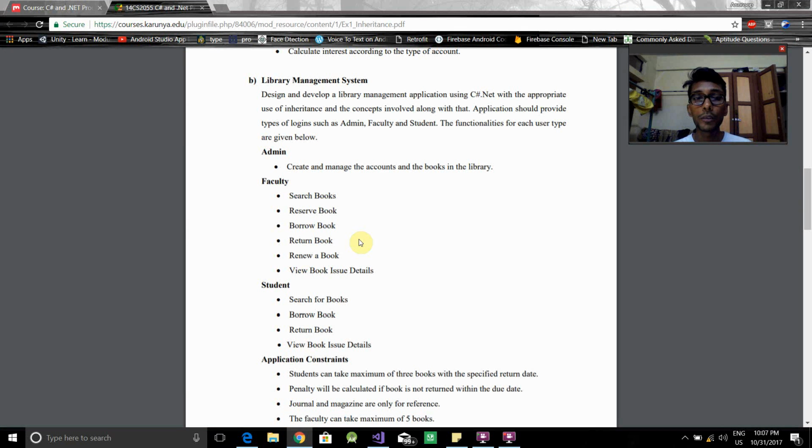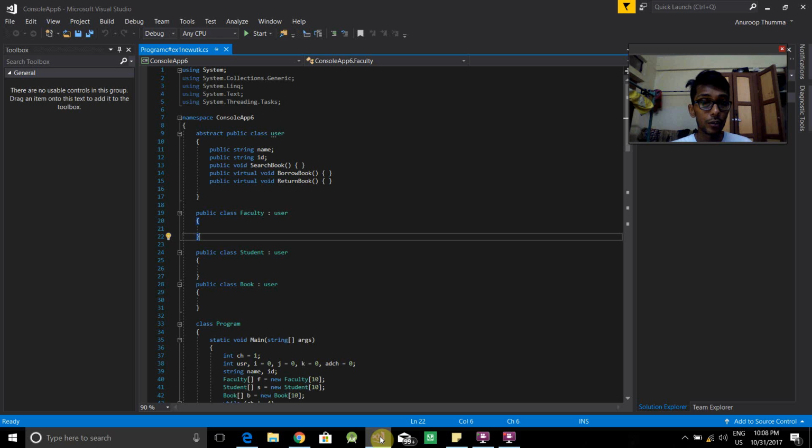The application I'm building today is a library management system, which is a basic application in which a log of the books, the authentication details and other things are kept. So let's go to the code. We're using Visual Studio over here, and in Visual Studio we make a console application.